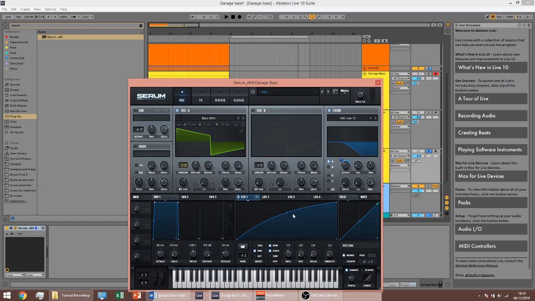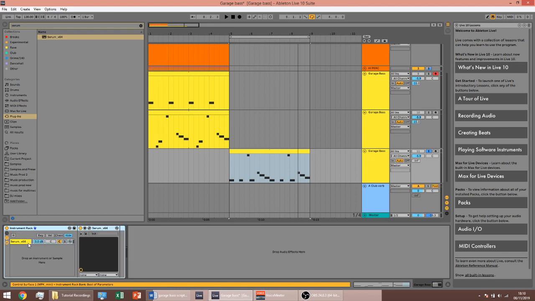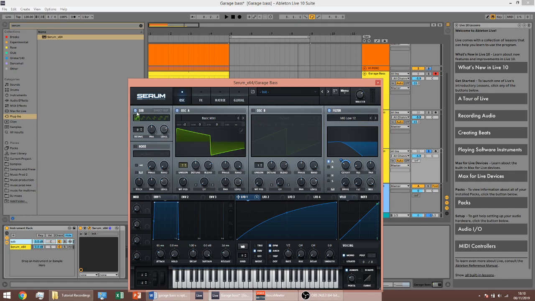And yeah, so that is essentially the basic sound. Now I'm going to start to process it. Those of you who've seen my previous videos will kind of be familiar with how I approach this. So duplicate it in the channel. We have a sub layer, and this will just be a sine wave.